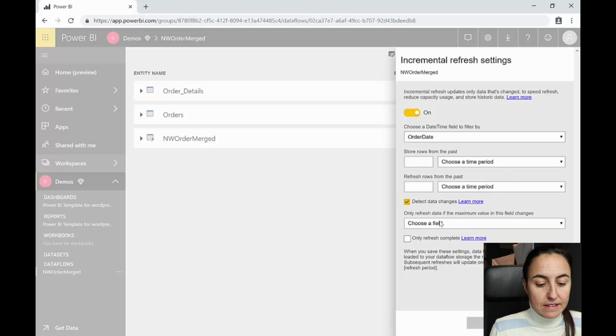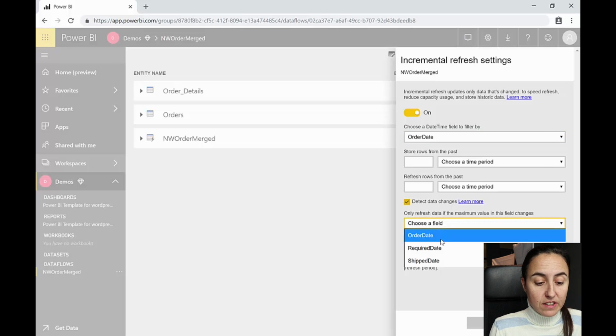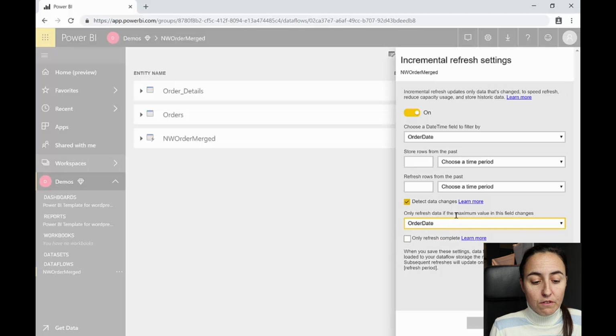It says here detect data changes. This is quite cool. So it says it only refreshes data if the maximum value on order date changes. So that means if a new day comes, just refresh. And the last one is only refresh complete periods. It's quite cool. It says in the documentation, so it's only refreshing complete periods.